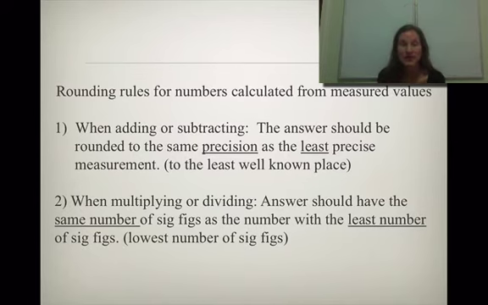The rule for multiplying and dividing is that your answer should always have the same number of significant figures as your least well-known number that you use in your calculation. So this is actually, you don't look at how well-known the number is in terms of its places, you just count. If you multiplied two numbers together and one has 3 significant figures and one has 4 significant figures, your final answer should be rounded to 3 significant figures because that is the lowest number of significant figures you have in your problem.